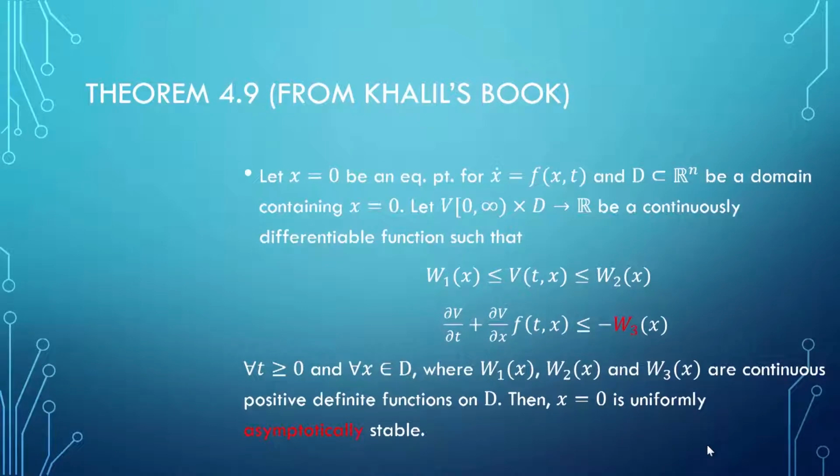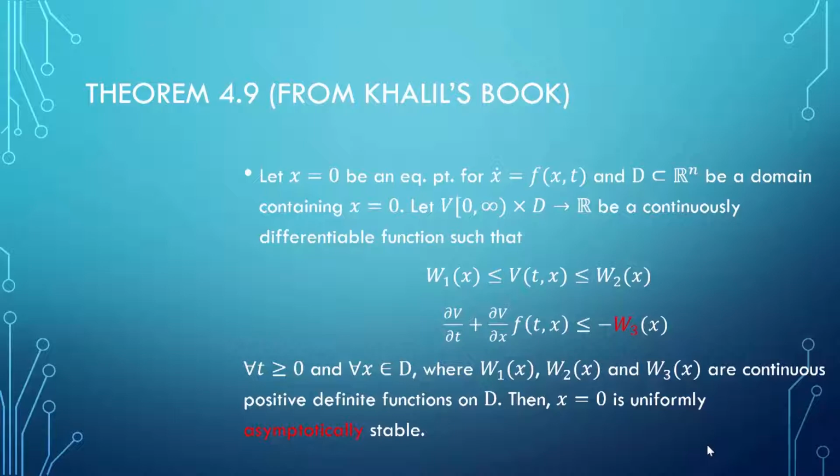And this theorem 4.9 is more. The conclusion is that the system trajectory x of this nonlinear dynamics with equilibrium point x equal to 0 is uniformly asymptotically stable if you replace the previous condition by this minus W3. So W3 is a PD function, and with the minus it is a negative definite function, and it's autonomous because it doesn't depend on time.